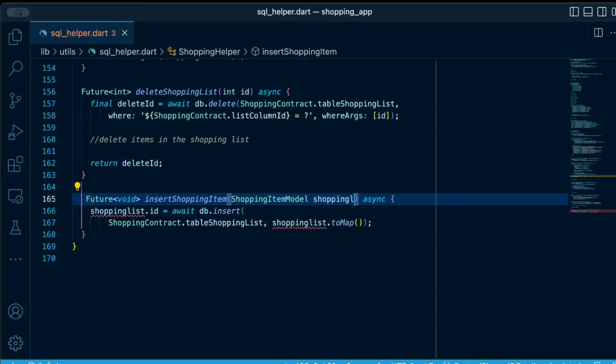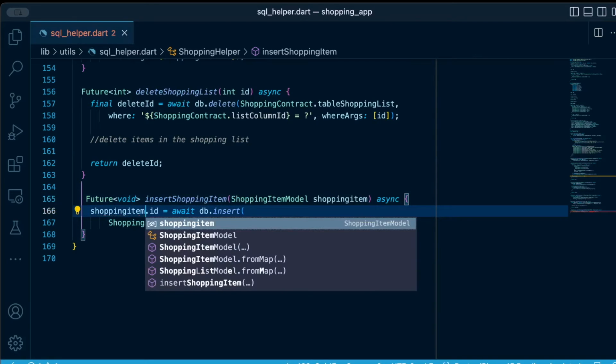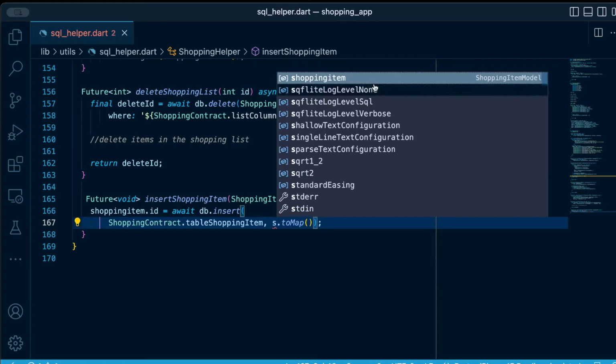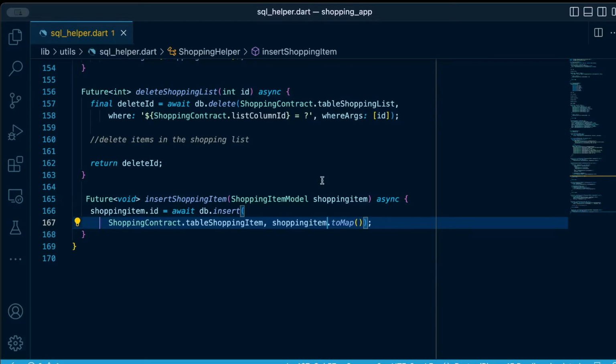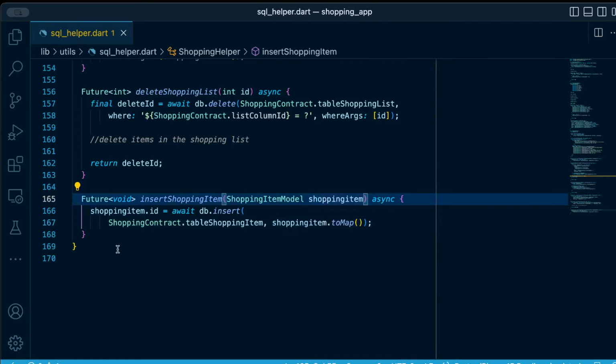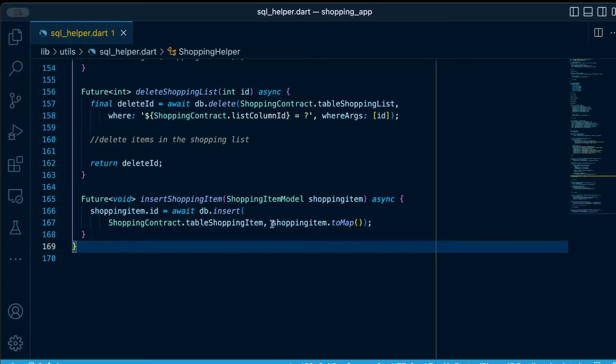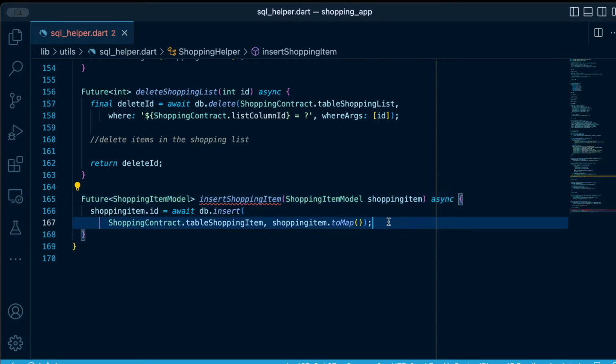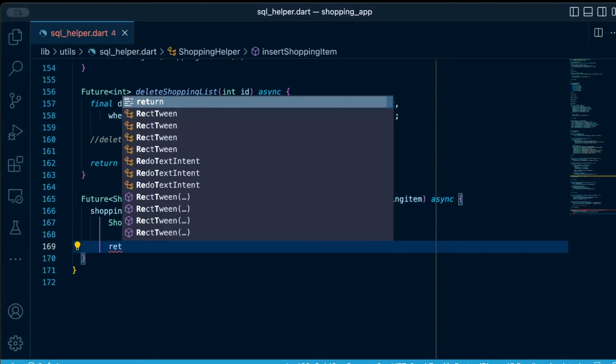Just name it item. So we're just making some changes. This will be table shopping item. And then we'll just say shoppingItem.toMap. So we're done with that. We can return this shopping item model. So we'll just return once it's inserted.